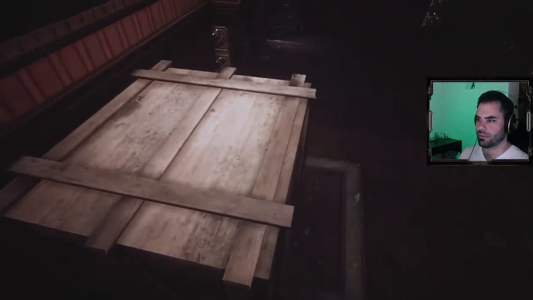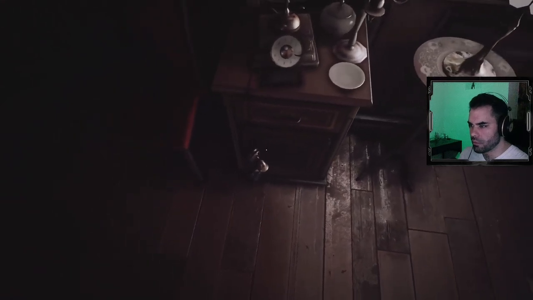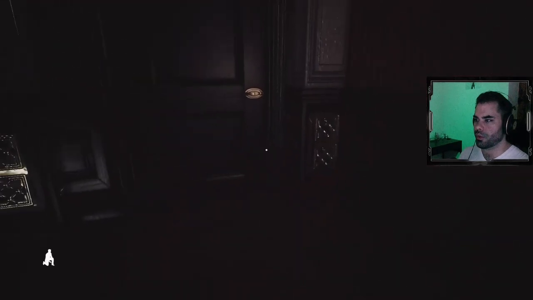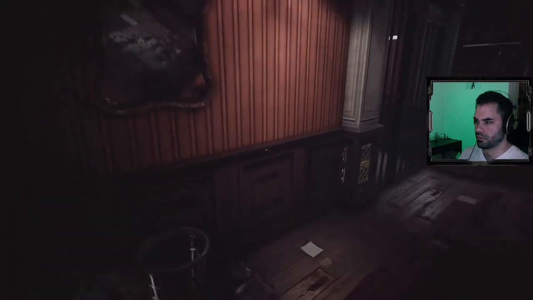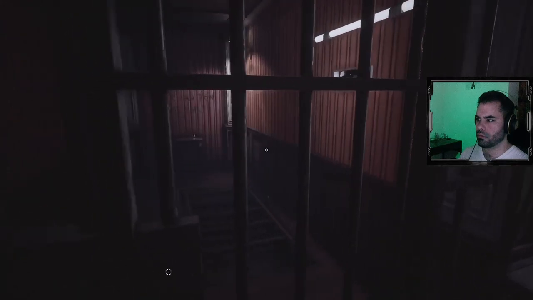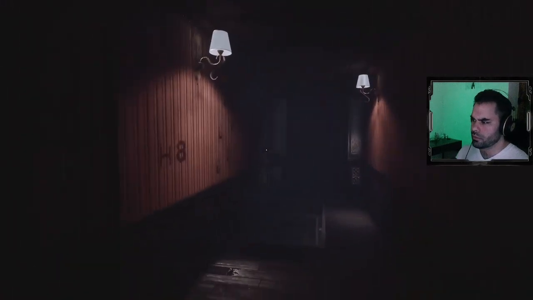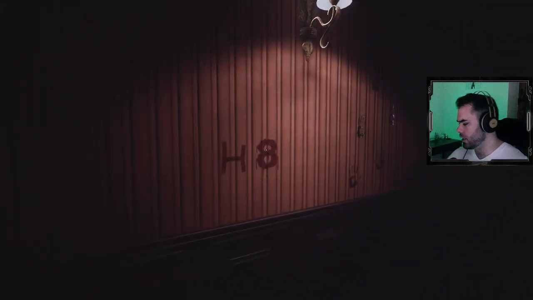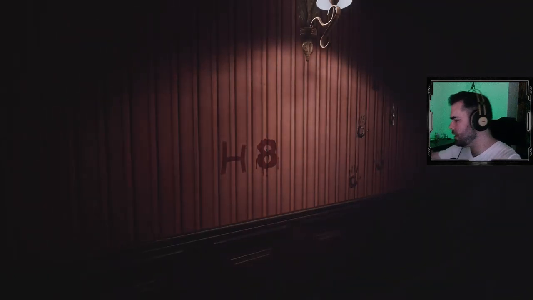There's something down there. Can I move this box? Broken phone. I really like the design of this game. Looks very pretty. Anything useful? Can I go this way? H6. I'm gonna take my notebook. This game seems like it's gonna have a lot of puzzles and numbers and codes, so we got that.